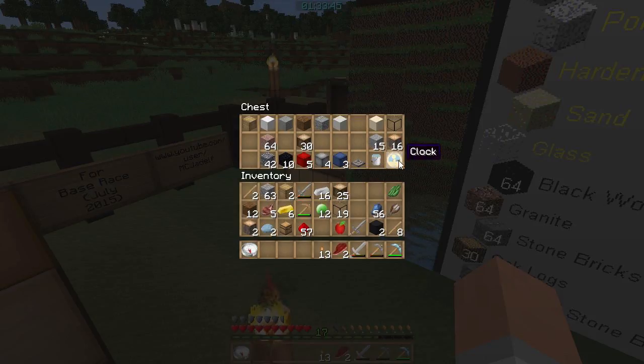Okay, so what do we need? We need, oh my gosh. We need 1 hardened clay. We need 64 black wool. We need 64 stone bricks, which are cooking. 12 cracked stone bricks, 4 sticky pistons. I should probably do those. 8 green stained clay, 23 light blue glass panes. Okay, so let's do the sticky pistons.